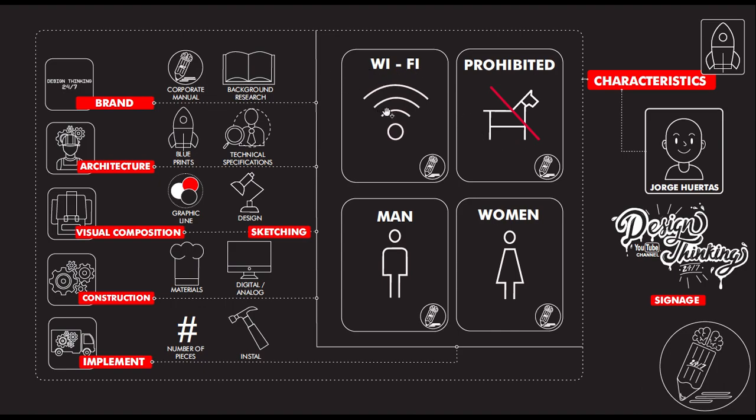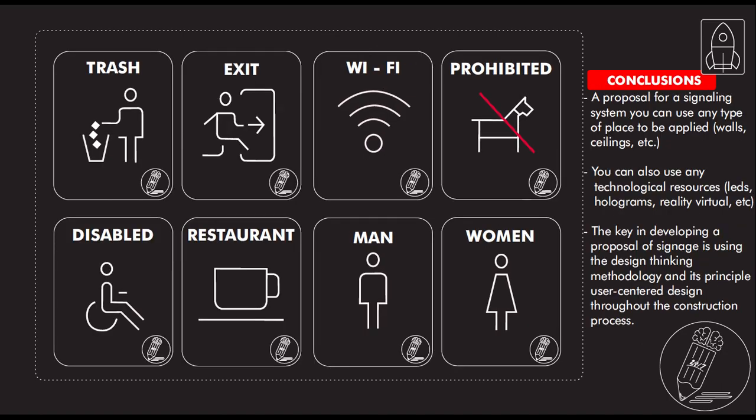Here we choose the colors that also come from the corporate manual. Here we have white, black, and in some cases red, which is the whole composition. And also keywords. Keywords are very important because if you only leave the pictogram, people might misunderstand what you want to say. So if you don't want to have any misunderstanding, always choose and use keywords that help you a lot.